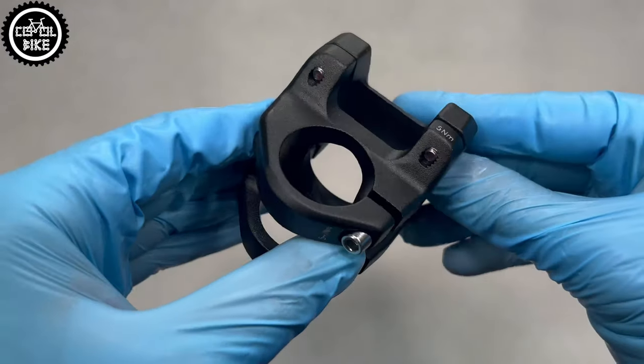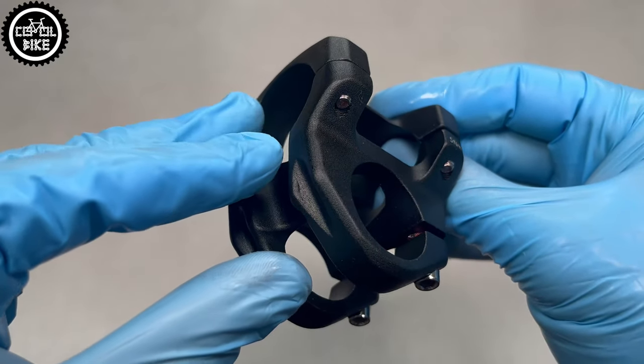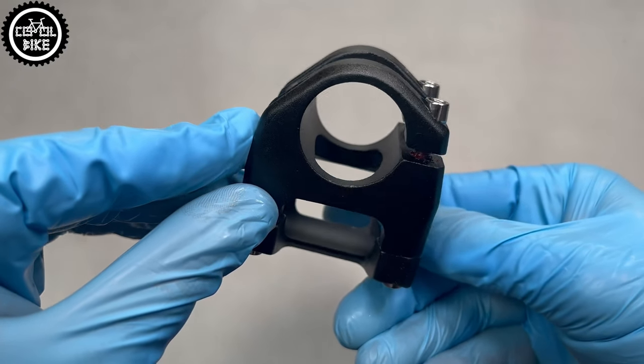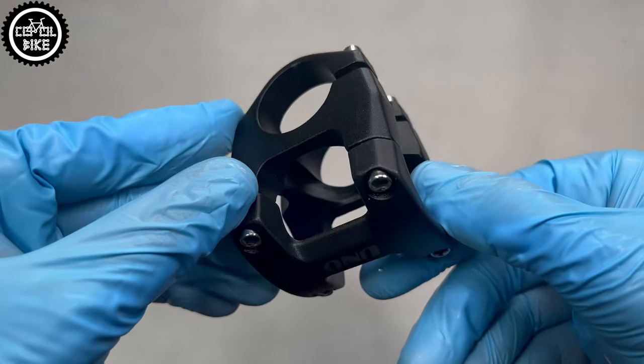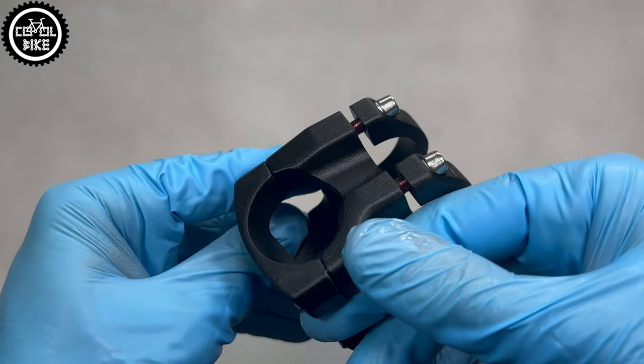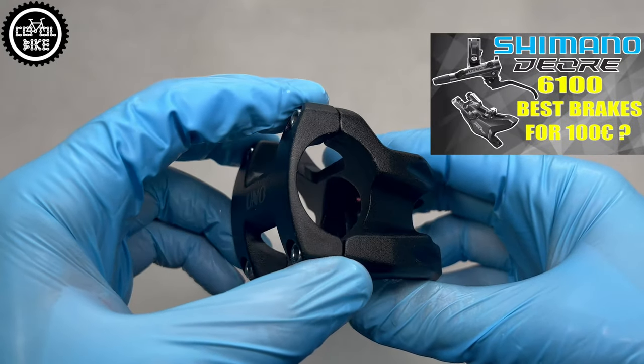This stem is from a company that has been on the market for years. I've had a lot of their parts and none of them have been a problem, unlike cheaper parts from Ali. Therefore, I advise you to think twice if it's worth buying no-name parts with no ISO standard, because handlebars, stems and brakes have a direct impact on your safety.